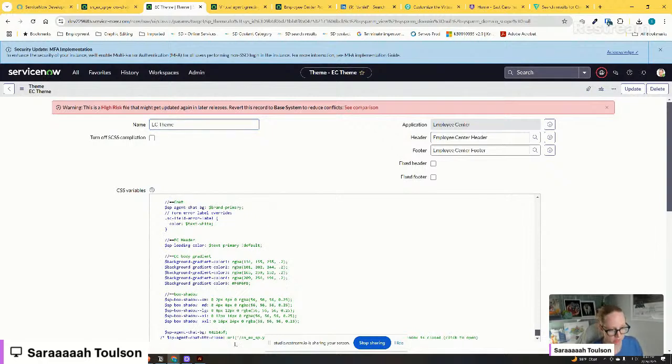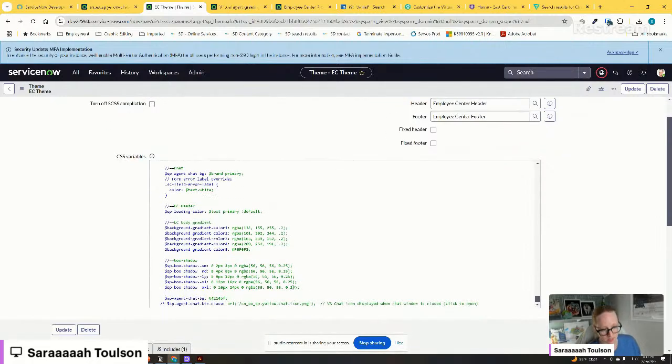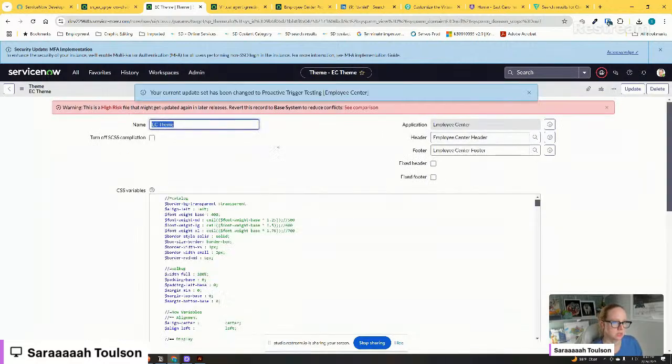That is not how we do that. The mistake I just made: when you comment out in HTML, you do it one way, but in CSS, we're doing it this way. Okay, so now this is not active anymore.